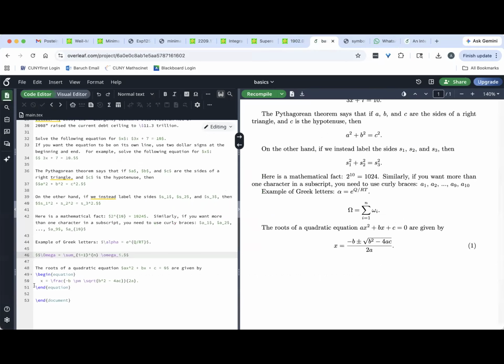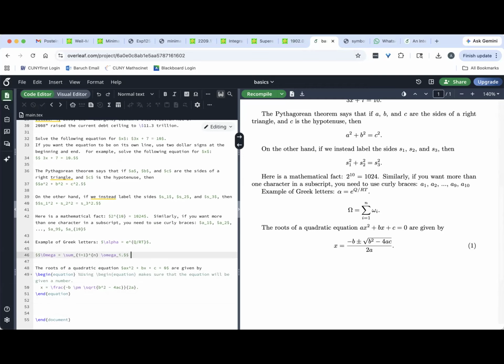Right. So this is one thing also. If you want to have an equation on its own line, we could just use double dollar signs. But if we wanted to get a number, then you use begin equation and end equation. So I'm going to write this as a comment. Using begin equation makes sure that the equation will be given a number, which you may or may not want, depending on your context.